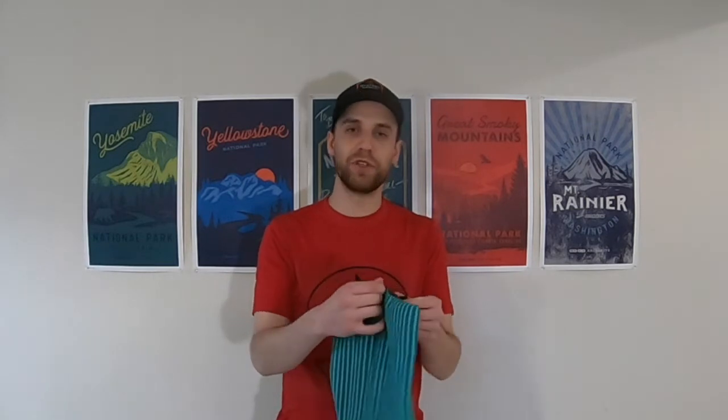The Nemo Philo Elite is only about two and a half ounces. It went from Georgia to Maine and it's still going strong. One thing I really like is that the cover is actually removable — you can remove the air bladder inside and machine wash the cover, which is always nice, especially on a long thru-hike. Inflating it, it stays its shape all night long, a few inches off the ground, keeping my head more in line with my spine. I've slept better with it, it's more comfortable, and at two and a half ounces I will forever carry a camp pillow.